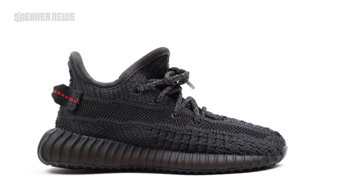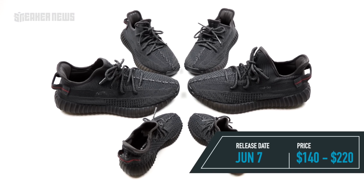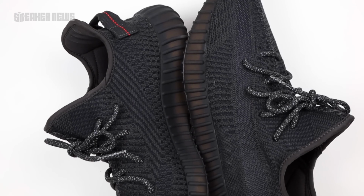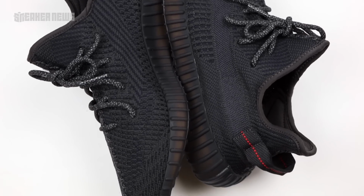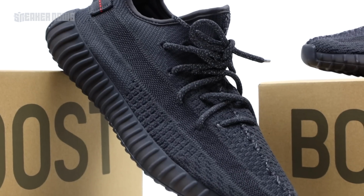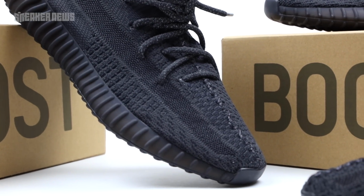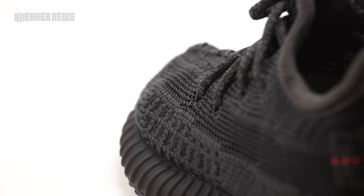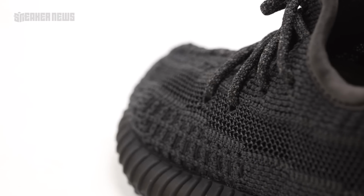This is known as just simply the black colorway. It doesn't really have a nickname just yet. The upper Primeknit is not quite a tonal black. As you can see, there are two shades of black that make up the pattern. One is a truer black and the other is more of a dark gray. You can see closely all these different patterns that make up the Primeknit upper. Of course, you have the transparent mesh stripe that goes from toe to heel. That's been a common theme for the 350 V2 lately.